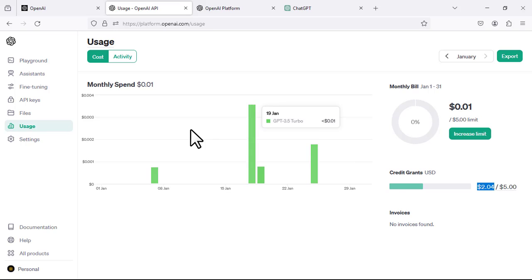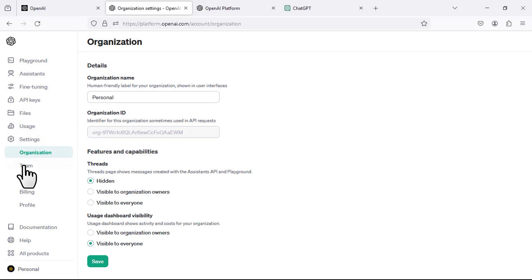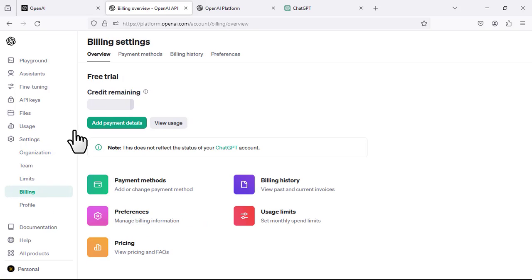You can see your plan details and everything, and the settings are on the left-hand side below usage. If you click on this, under it there is billing. If you click on billing, here you can see the subscription type. By default you'll get the free trial, or if you want more payment methods or premium pricing, you can select those things. But as of now you will get the free trial.